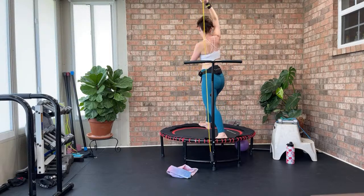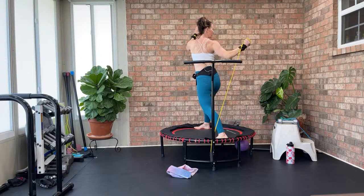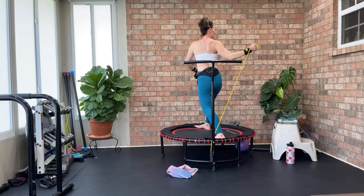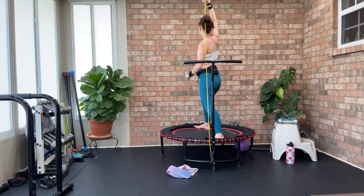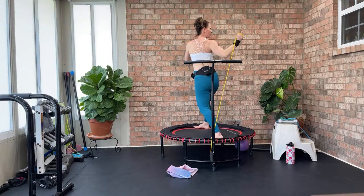Let's go. Up, over, up and down, major shoulder mobility, stability, and strength. I know you don't ever do this. I already know that. Up, head over, head up. You don't have to have any weight. If you have any shoulder issues, you would not do any weight. You would just do the movement by itself.